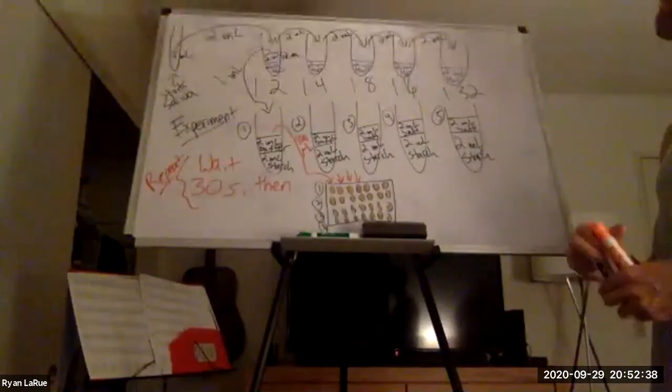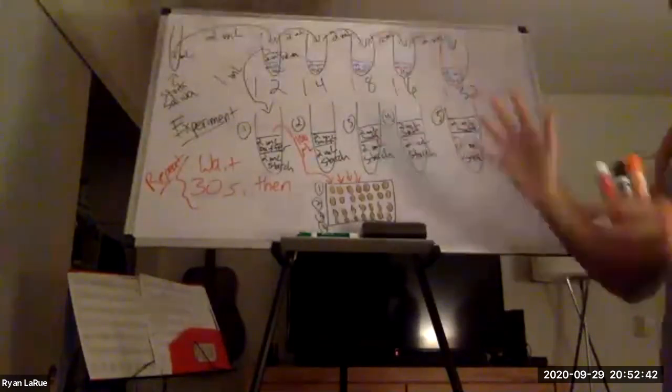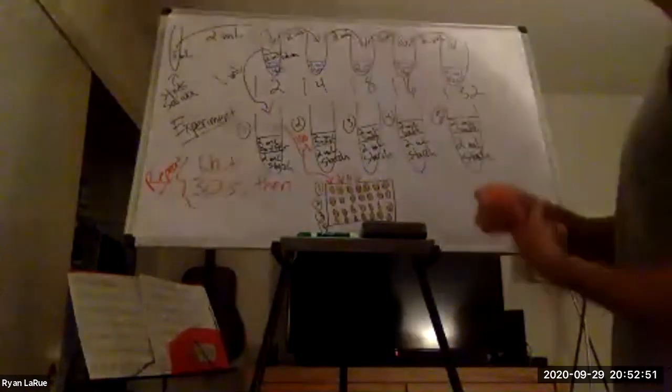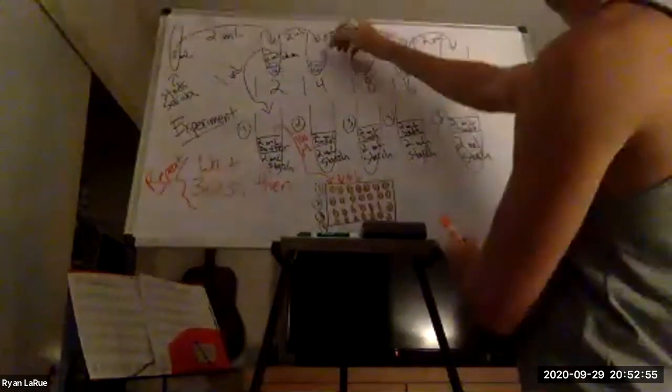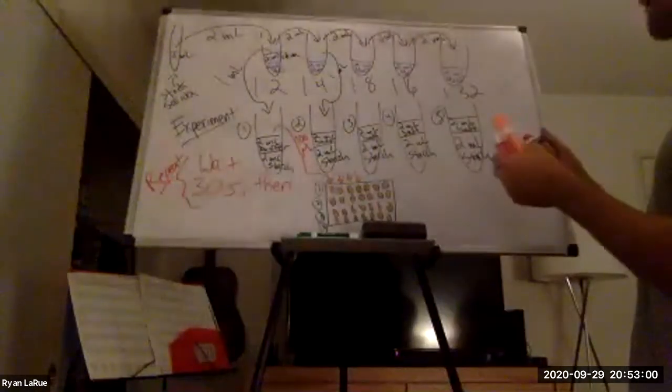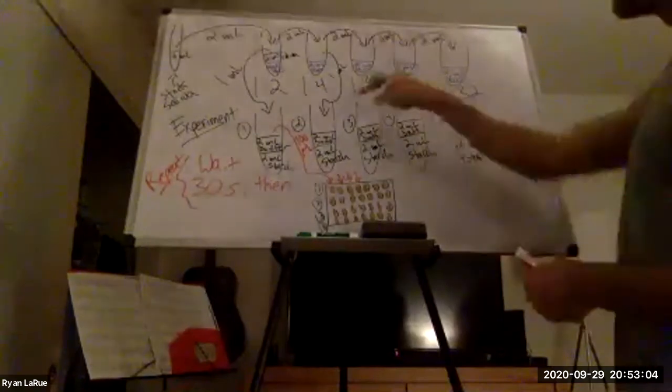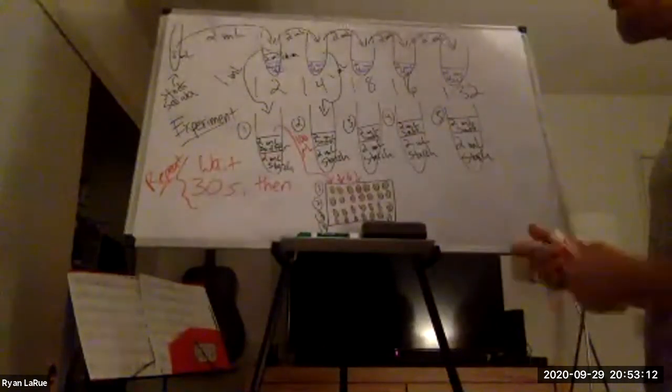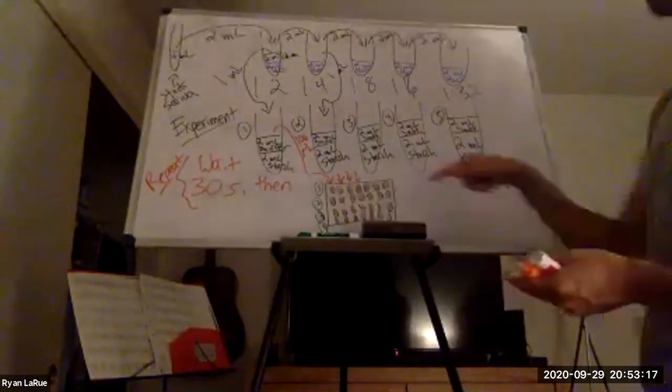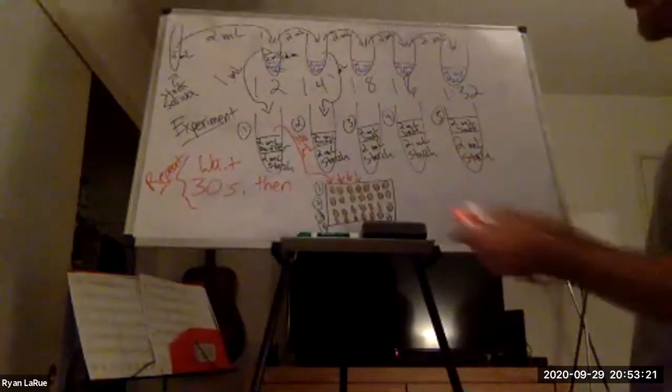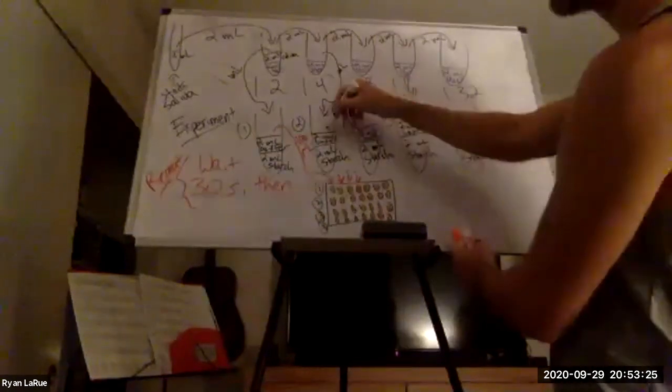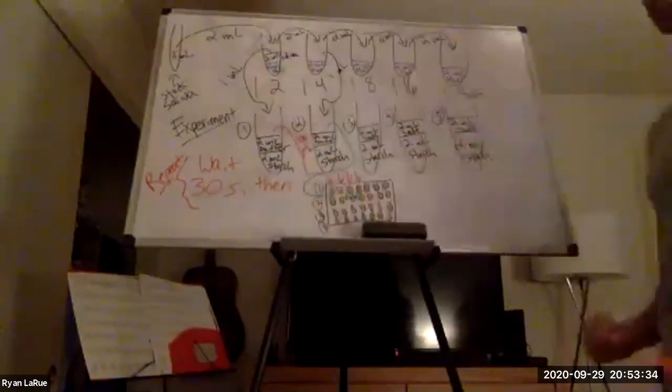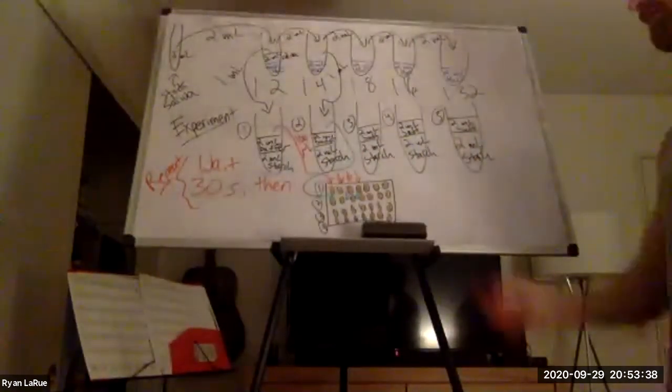So quickly, I'll explain that you do the same exact process with the other rows, but with our other dilutions that we set up. So for one to four, you would take one mil, add it to your second test tube here. One mil of your one to four dilution saliva, add it to your second test tube. And again, you wait the 30 seconds for some breakdown to occur, some enzyme reaction to occur, and then you would start adding it to row number two. Okay. So it would be like 100 microliters into there, 30 seconds, repeat, repeat, repeat. Same thing for all five tubes. The 30 second process and repeat.